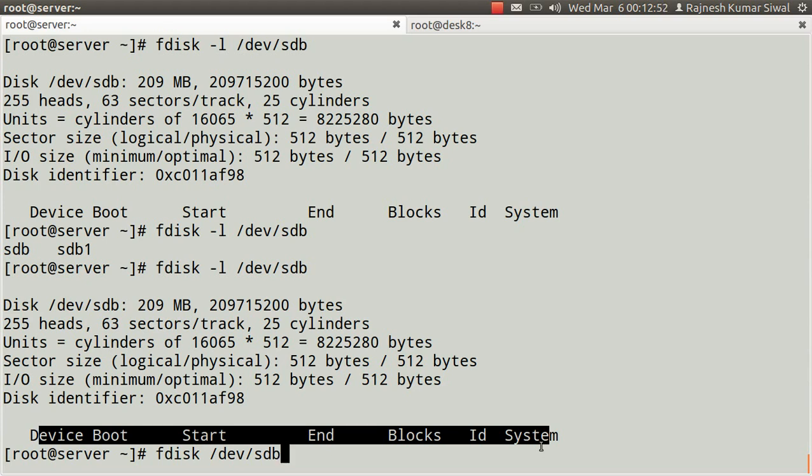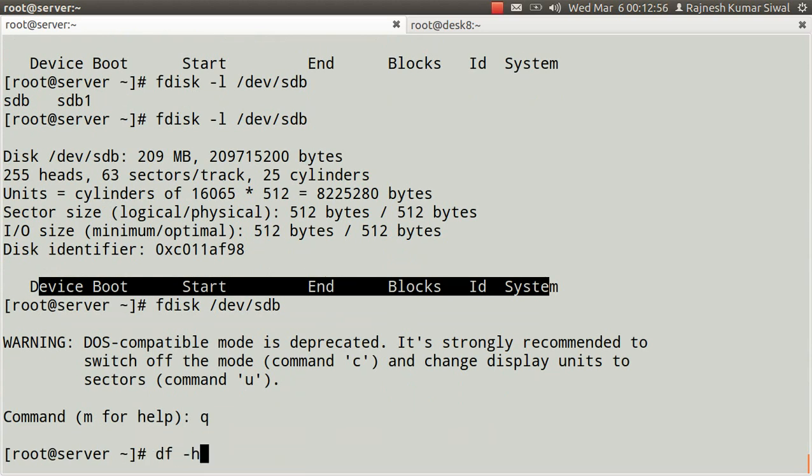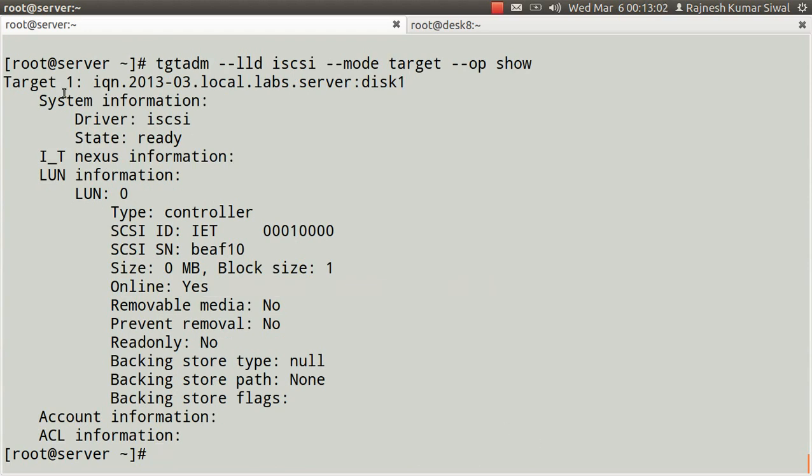If I have a look into this target, it doesn't yet have any LUN attached to it. So I'm going to attach a LUN to it.